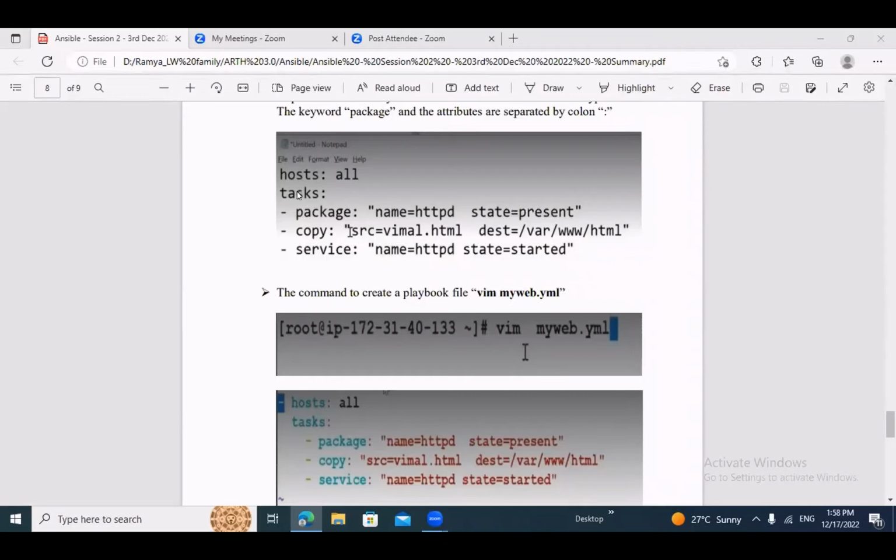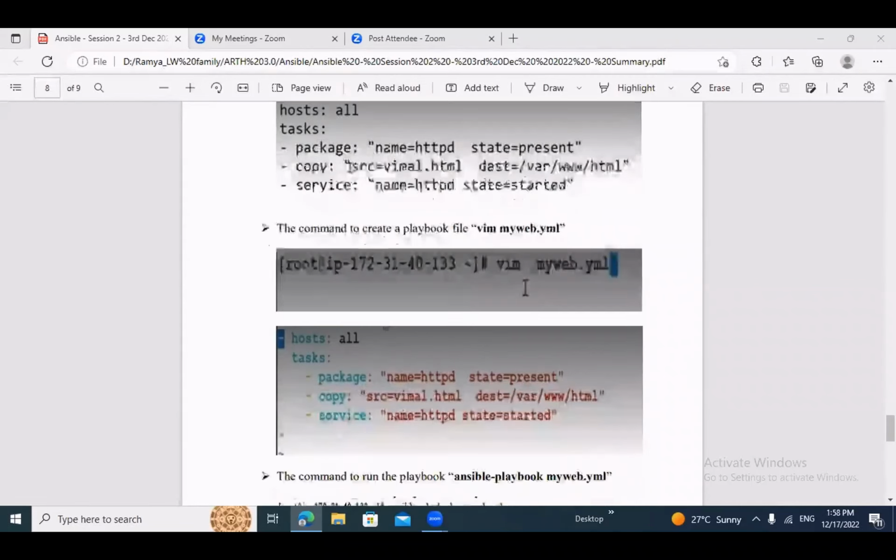So these are the tasks. The list of tasks is started with a hyphen. This represents a list of tasks that has to be performed on the host. So this is the way we can convert all the Ansible ad hoc commands into a playbook.